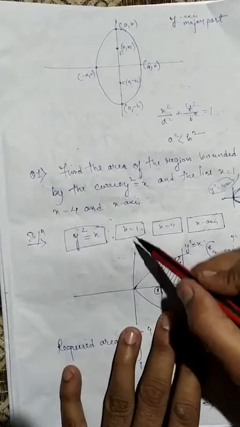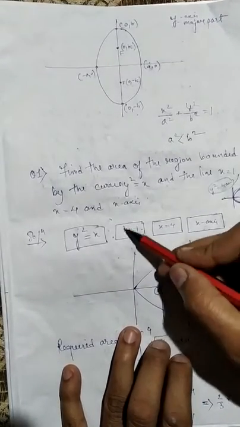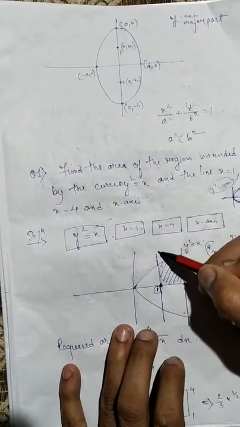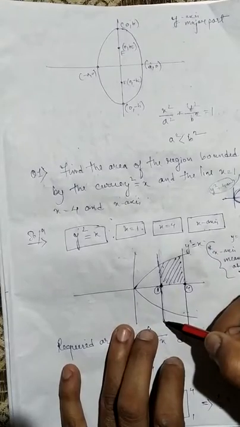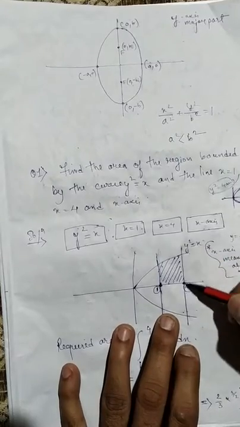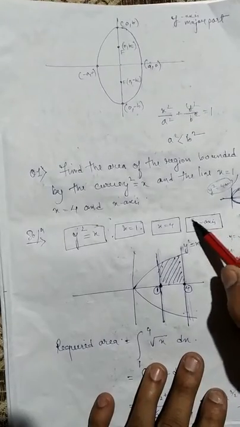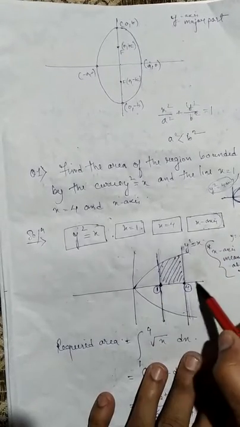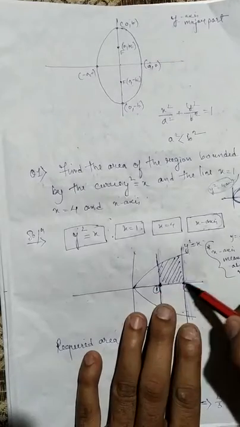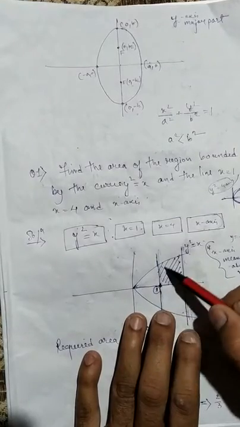Next, what you have to do, x is 1. So suppose x is 1, you know how to draw x is 1. In the graph when you draw it, your x equals 1 is this, so you draw a line out here. x is 4, so you draw it here. Now one thing you keep in mind here, it is talking about the x-axis. So this is your x-axis, and always remember you take the upper portion, not the down portion. x-axis means this upper portion.